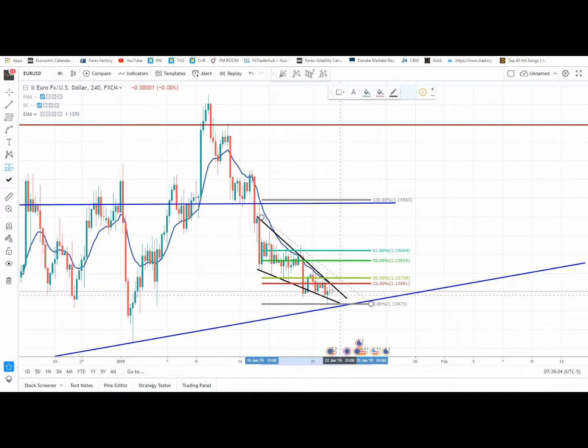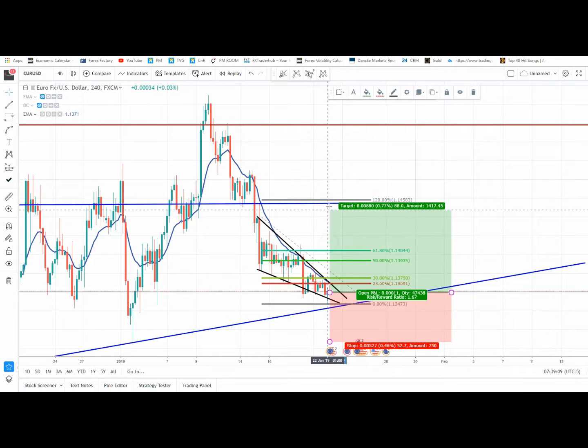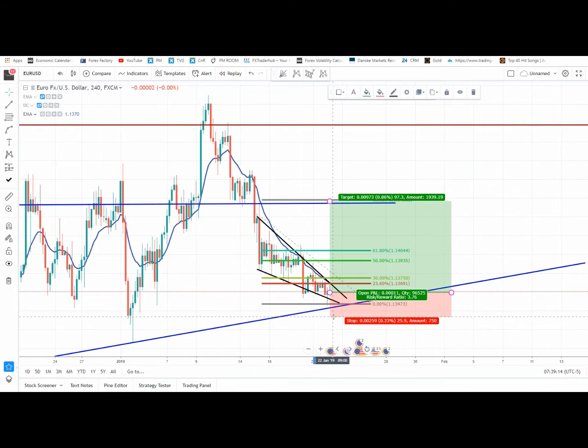If we do enter the trade, as I did already around this level, the general take profit is all the way up here, and the stop loss wouldn't be that far. We would be targeting the stop loss around here, and we can easily have a 3 to 1 with the stop loss being down here, and that's 32 pips from price action. Obviously you can wait a little bit for a valid confirmation of the breakout, or get into a better position down here. These are the two things we can do if you do not enter right now into the price action like I did.